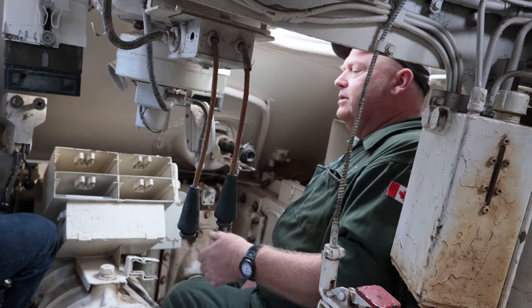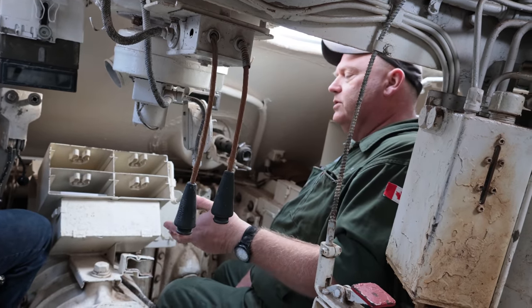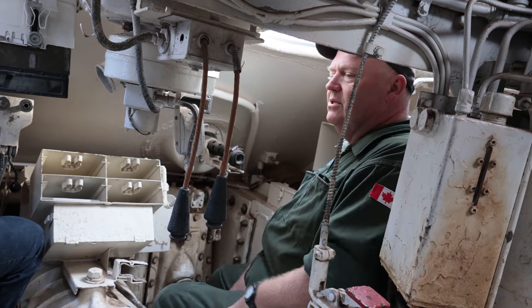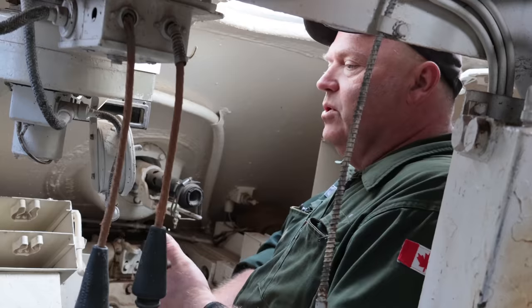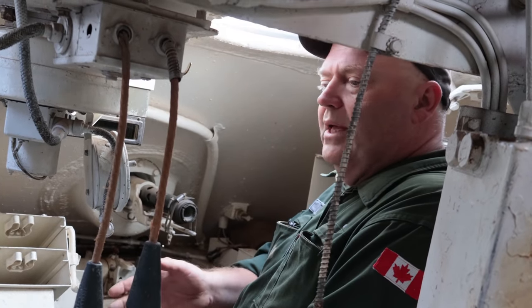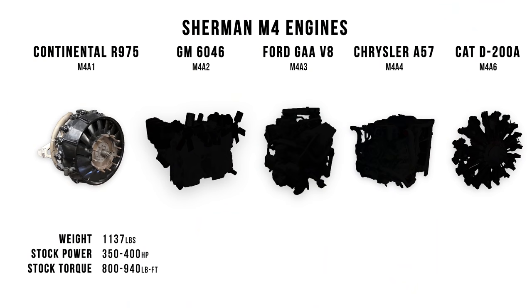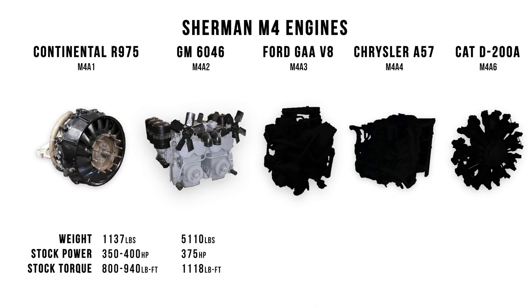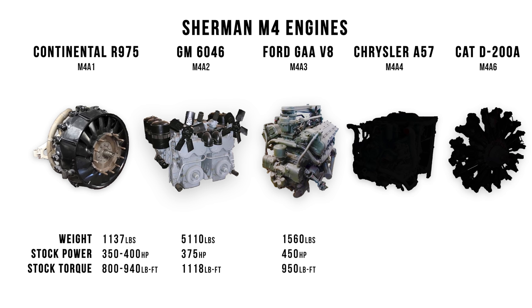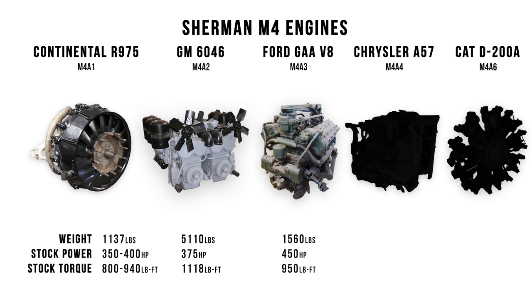That's probably the point where the other two of the big three car manufacturers really got into manufacturing Shermans, and they all went their own way with engines. The Shermans have different manufacturing numbers. This one is an A2, and any A2 Sherman has the twin diesels. The A3s are the Fords, and they went with a massive V8 gas engine called the Ford GAA. It's the biggest production V8 ever built, something like an 18.5-liter V8.